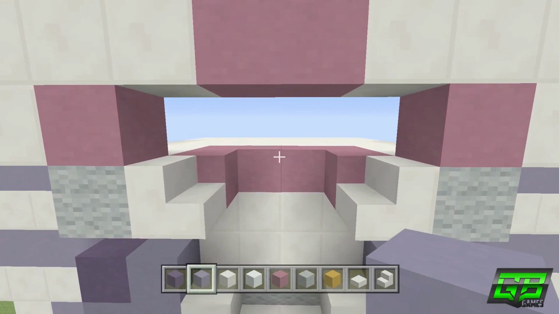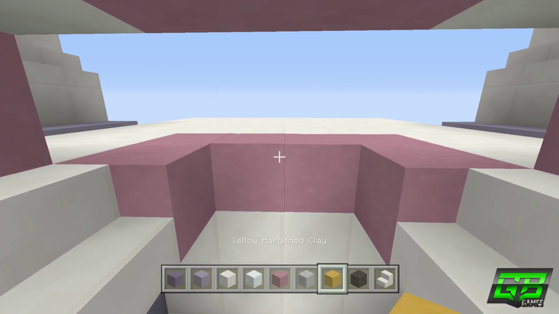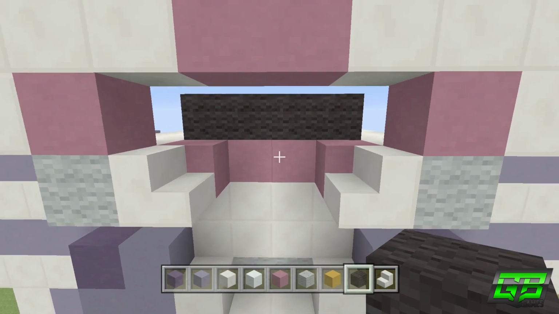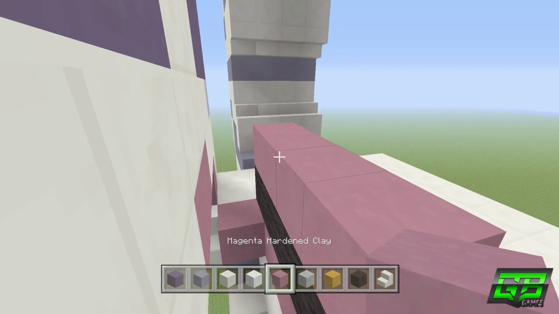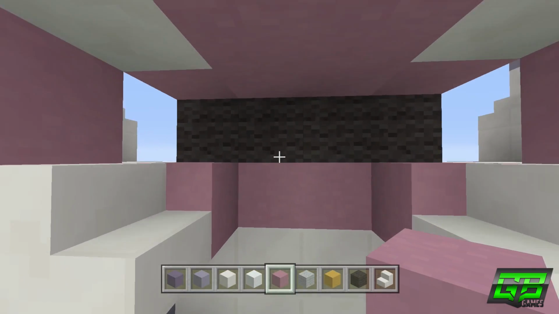So this is what it currently looks like, the jaw area. What we're going to do is grab ourselves our black wool, and directly above this row of 4 magenta clay, we're going to place 4 black wool. Now, above that black wool, we're going to place a row of 4 magenta clay, and then we're going to bring that row forwards one. So it's basically capping everything off.